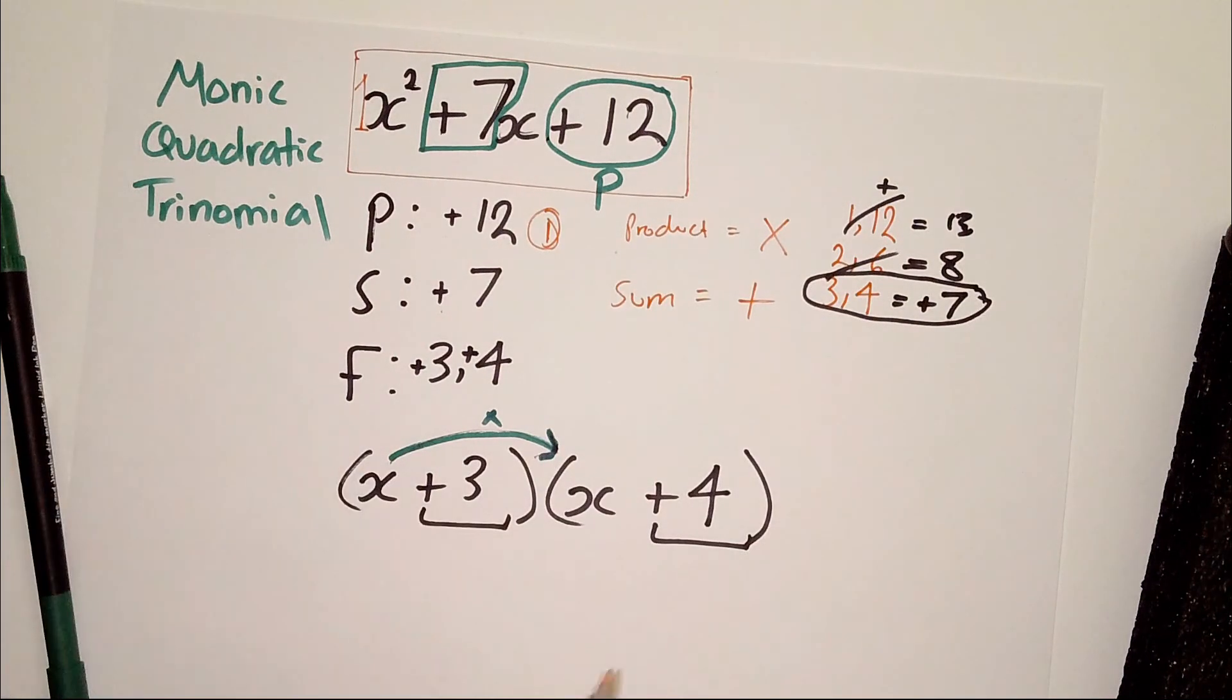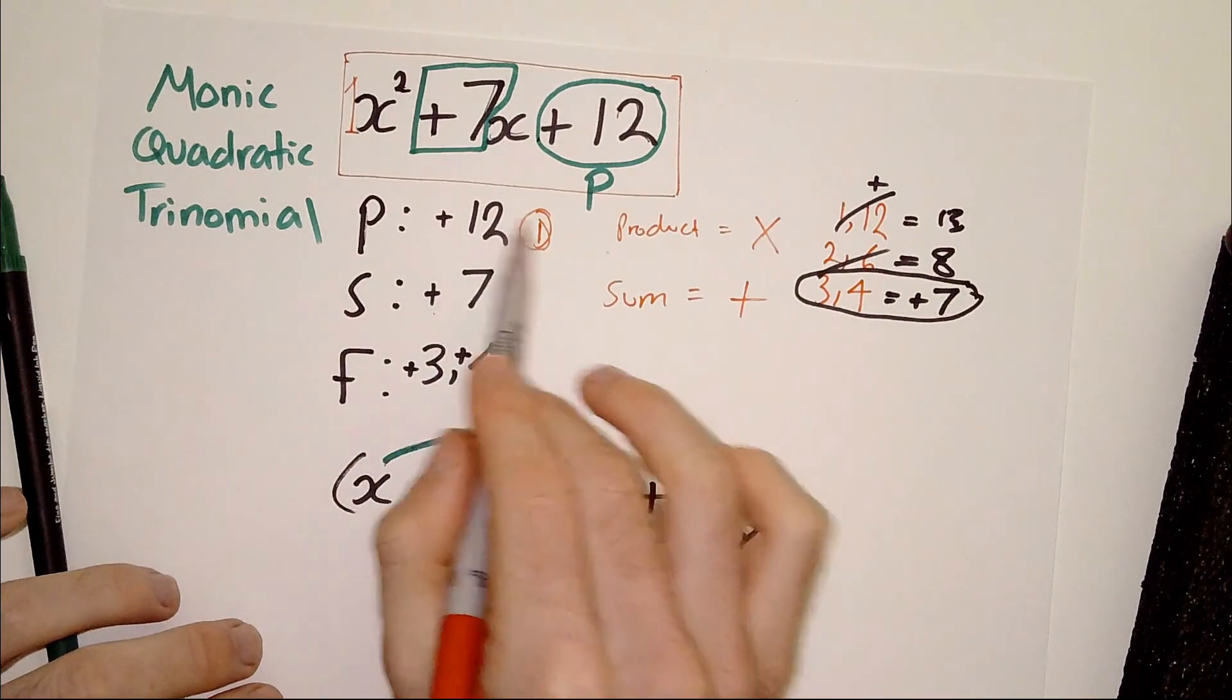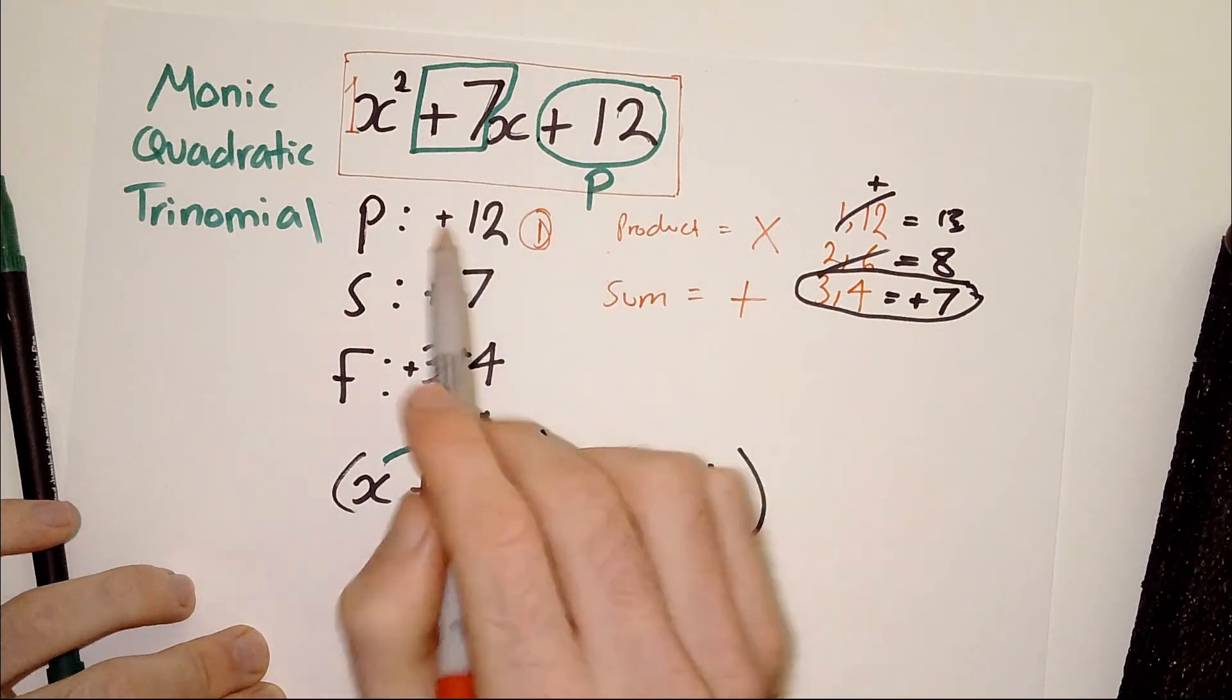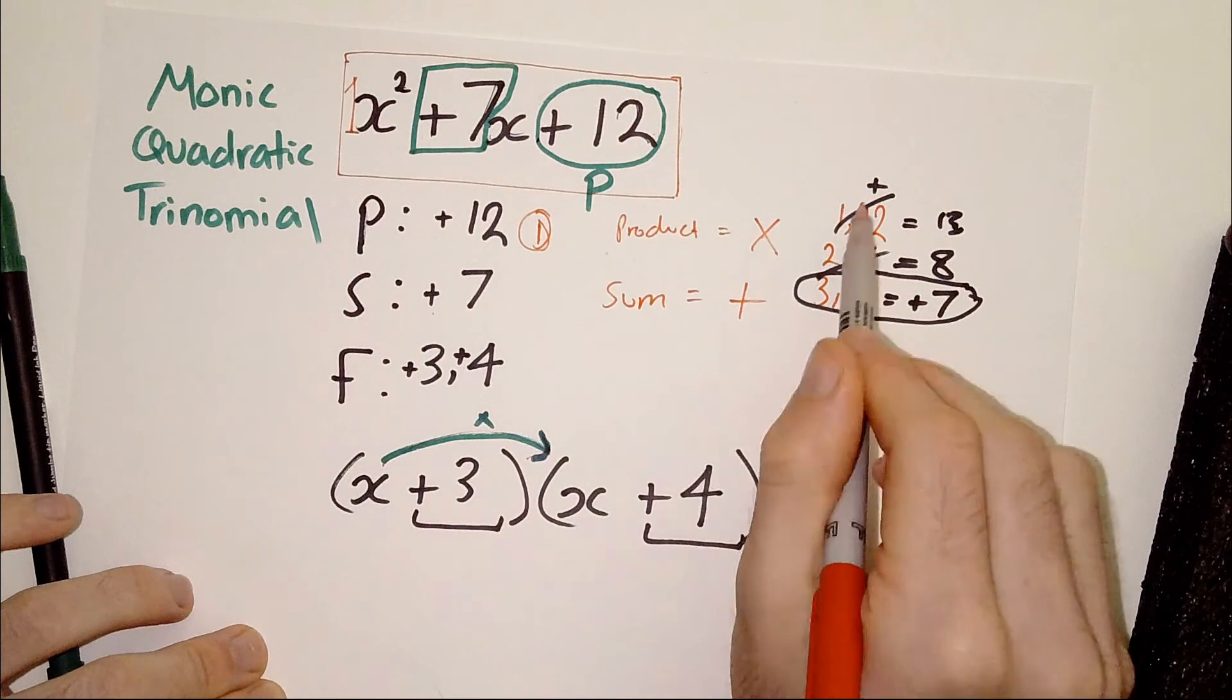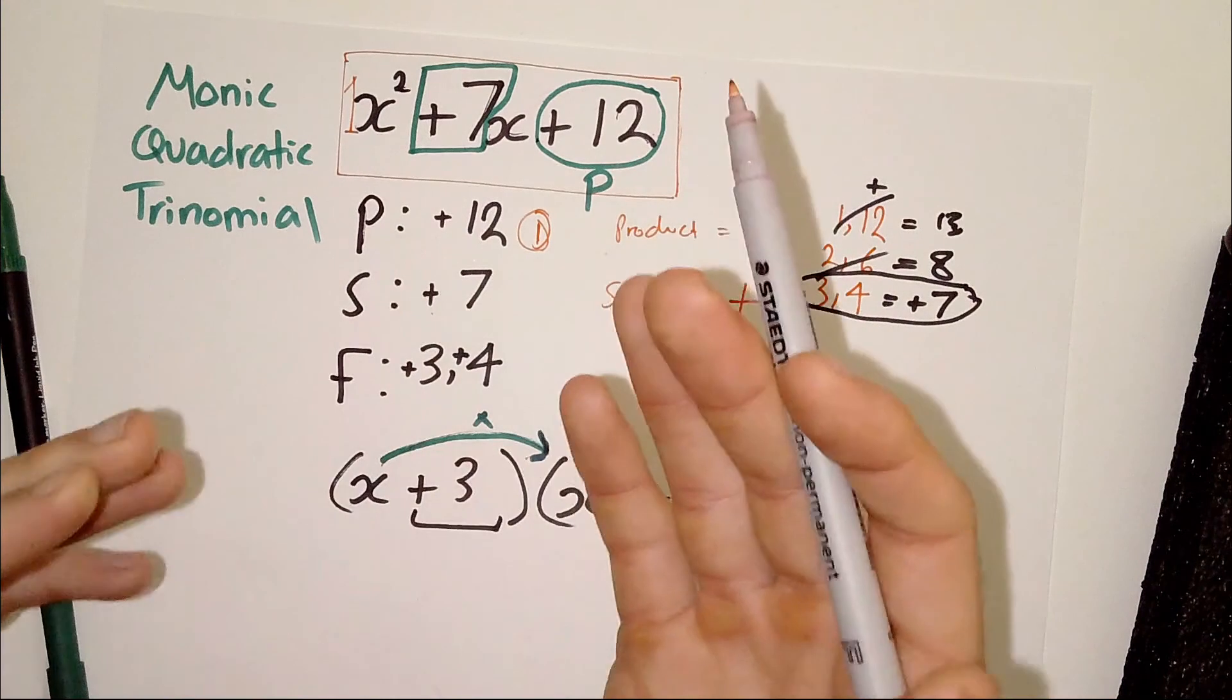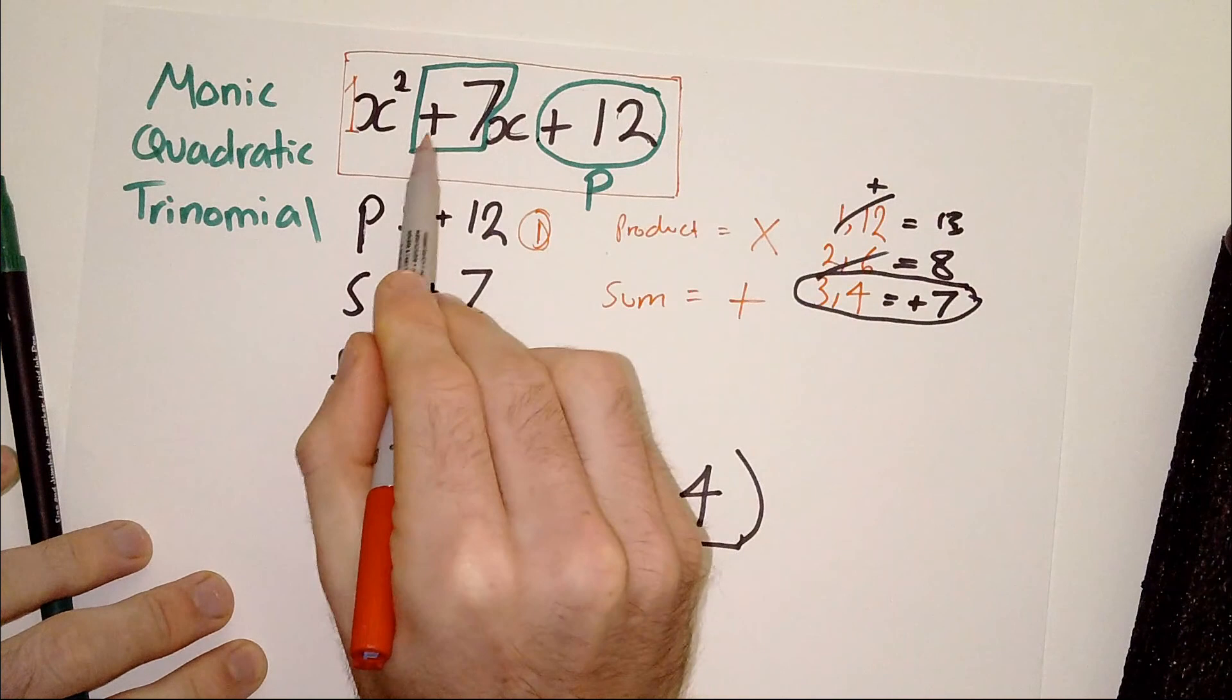And the PSF method was the way to do it. Just keep in mind, the first thing you consider are what are the possible combinations of numbers that multiply to the 12. Remember, that is given by the number at the end. The constant that does not have an X on it. And then, once you have those possible combinations in mind or in writing, when you are first getting started, you then ask which combination would add together, including minuses. So, when I say add, it might end up being subtract.